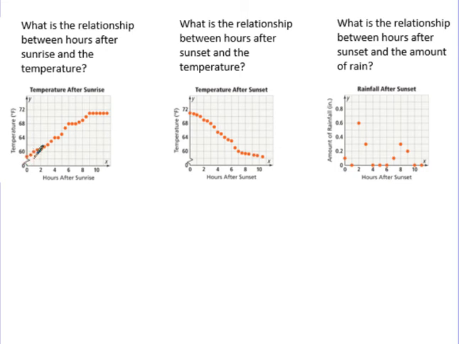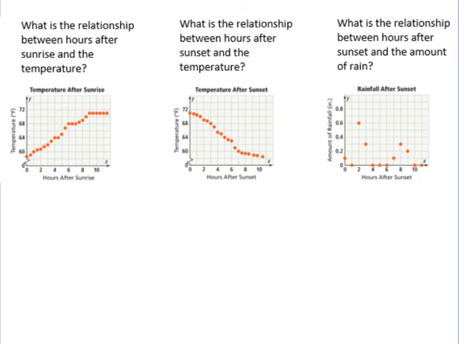What we did is we took data points of what the temperature was, depending on how many hours after sunrise. Right after sunrise in the morning, the temperature was at its lowest. But the longer the time went after sunrise, the temperature started slowly increasing. Maybe not at the exact same rate, but it was slowly increasing. And same thing here, temperature after sunset, it started going down. It was decreasing. So here is a scatter plot. It's got all my data points.